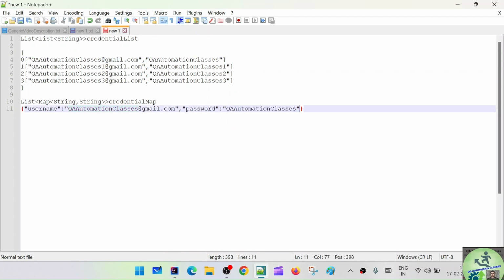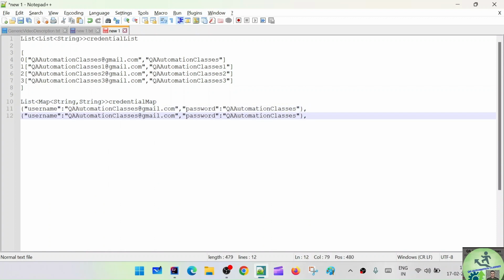So this is one key and respective value, another key and the respective value. This is the map, key value pair. There are two values, one for key, one for value. The key is username and the value is the password, and these are the respective values. So this is one map. Similarly we have multiple maps, because I'm saying list of map and all those maps are present in the list. So comma, I can copy this multiple times and construct that.